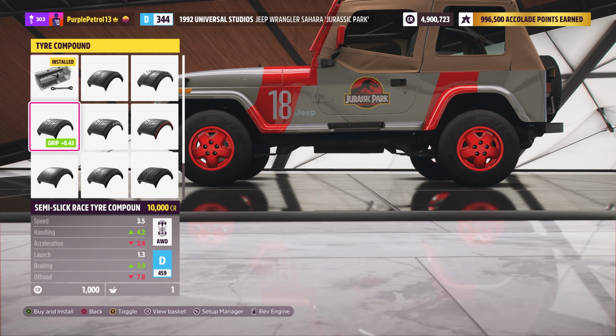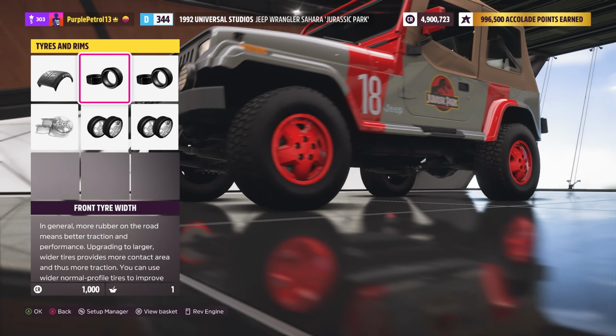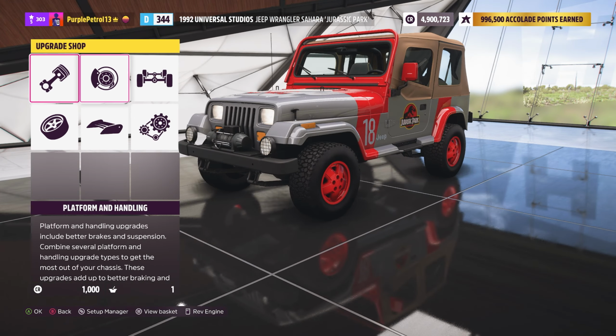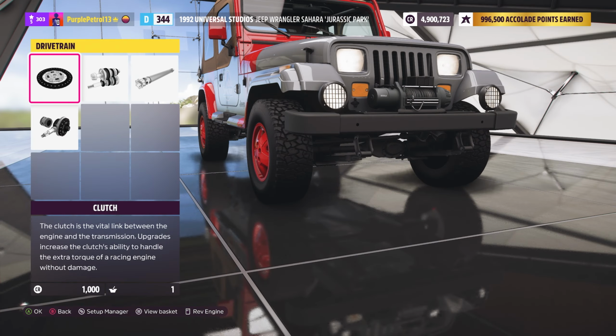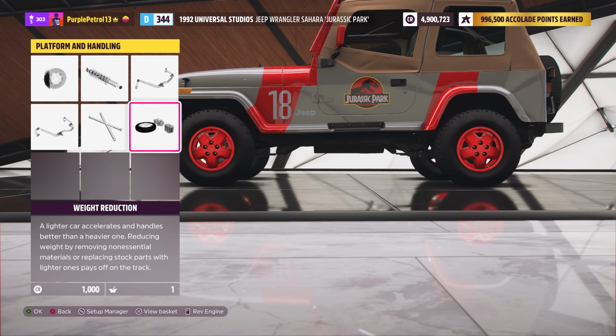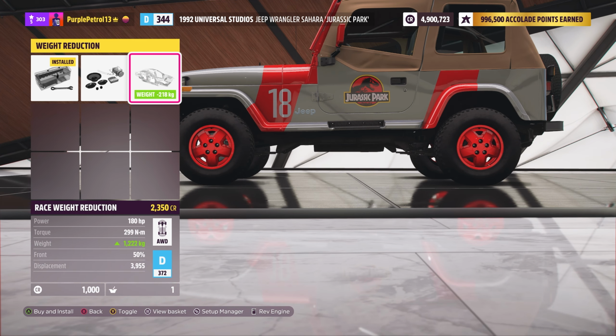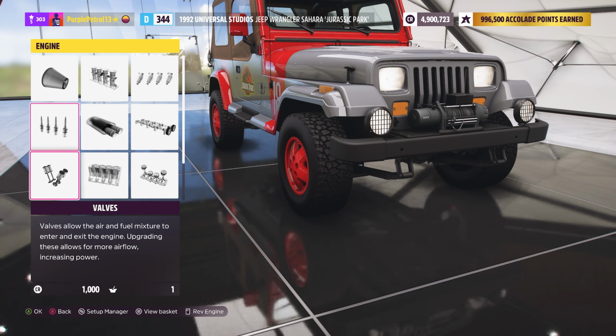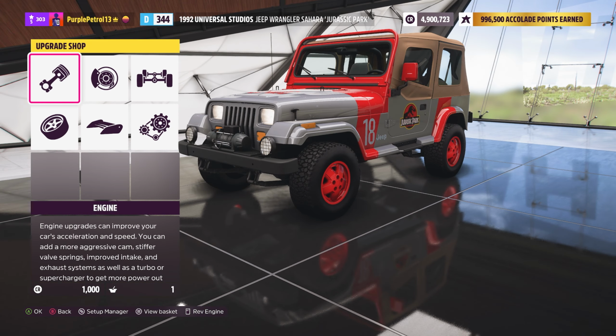Then there's all of your usual tyre compound options, tyre widths options. Again, there's no track width, just like on KITT. There's all of your usual drivetrain options, all of your usual platform and handling options, which gives you the ability to take weight down to 1,222 kilos, and then there is all of your usual engine upgrades.